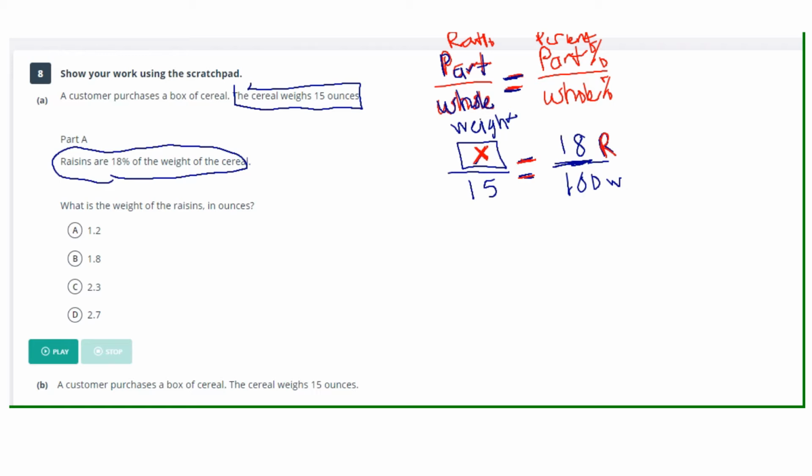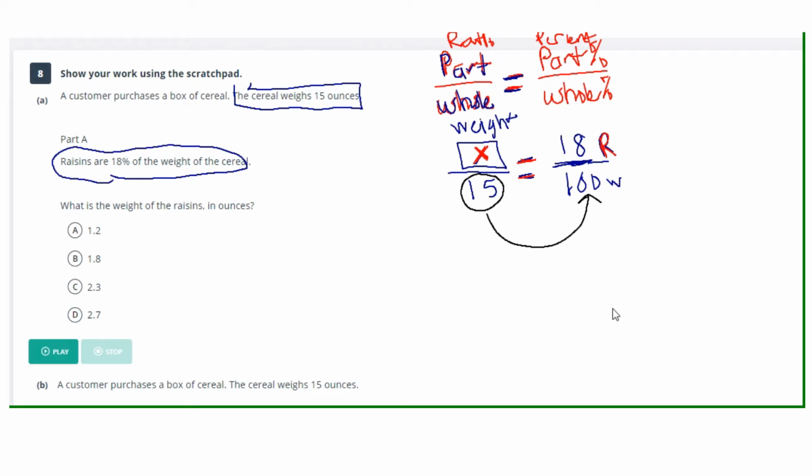So you can solve for the variable. Your variable is in the numerator. You can get the variable x on one side of the equal sign by itself, making sure it's in the numerator, by multiplying both sides by 15 to get x on the left side by itself. Or you can use equivalent ratios, because there's the equal sign in the middle. So you have to figure out, how do I start with 15 and end up with 100? You can use division to figure that out, and pay attention to the direction that you're going.